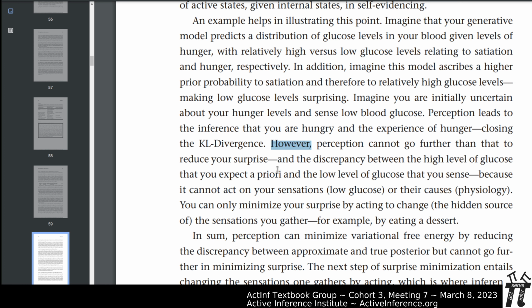But we're not talking about motion or movement yet. So perception can describe surprise, and you can learn, you could update, you can say, oh, maybe I am hungry, or maybe I'm not hungry. So you can modify your top-down prior, which is like a form of covert action, to reduce surprise. However, it is not inactive action. So a purely perceptual, like a predictive processing model, doesn't have to have action.